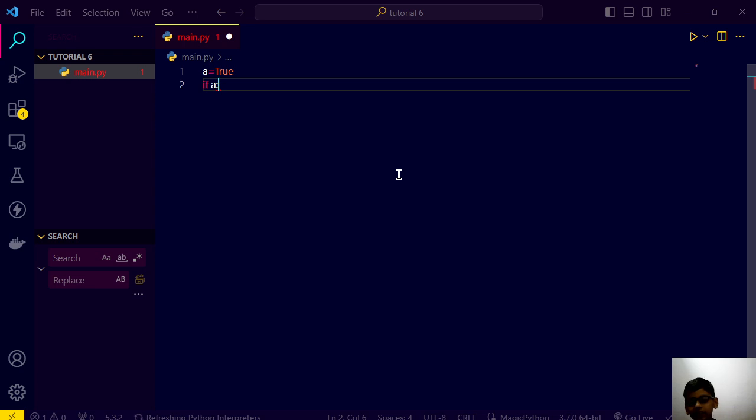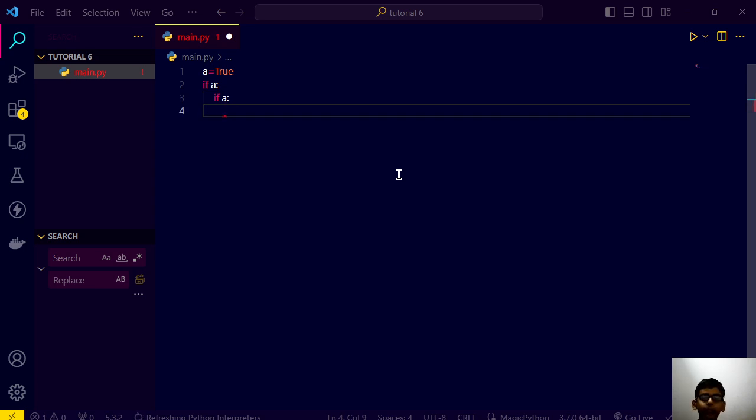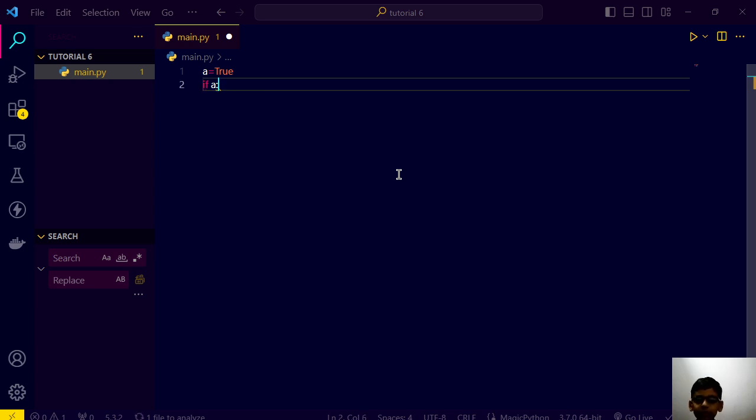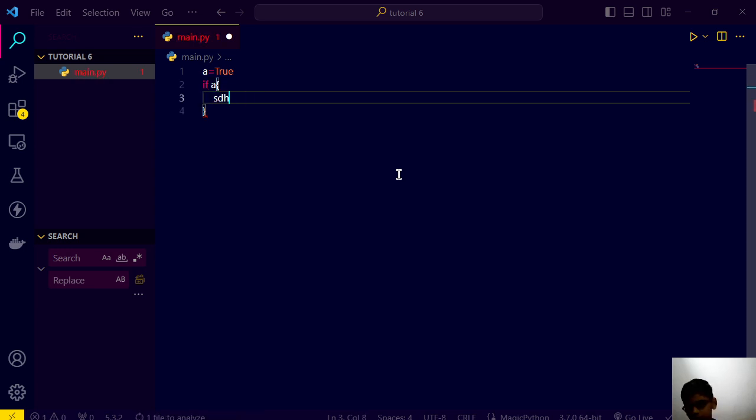Now in JavaScript and other languages we do this and we write the code that we want, but in Python we have a different thing for that. We put a colon and press enter, and after that we put an indent, and suppose we want another if, we put a colon and then again a tab, so we have to put a double tab. This is the indentation system of Python. In JavaScript, if you do this and this, they are both equal, but in Python that is solved by this indentation.